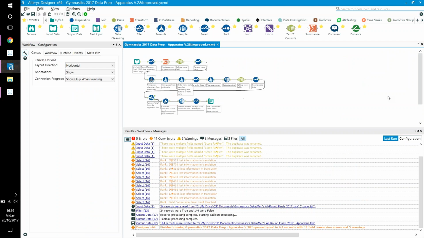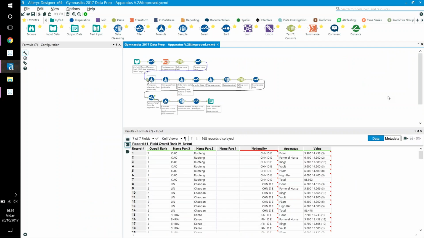But the tip that I want to point out is the trim tip. As you can see in the nationality field, there's a couple of extra letters, things that we don't need. And I found that the function for it is the trim function, which you can see in the left-hand corner of this configuration window.